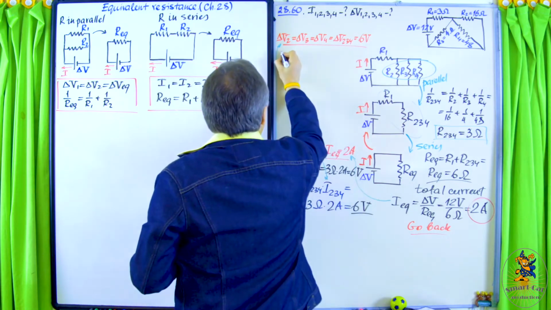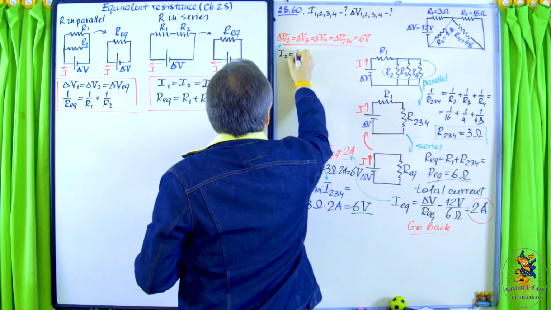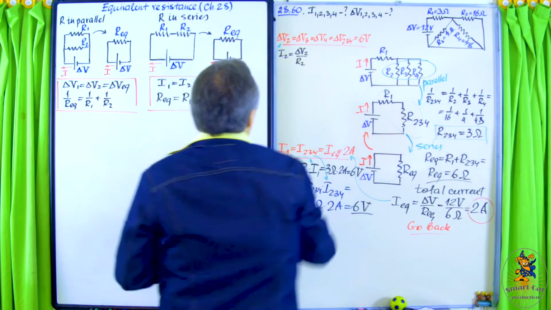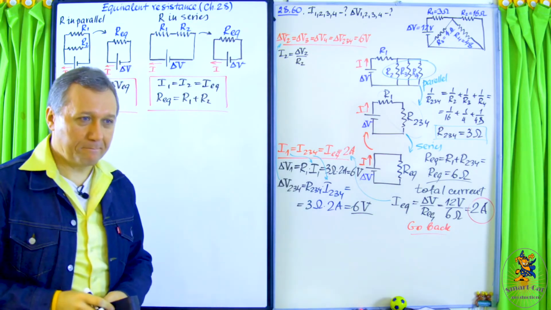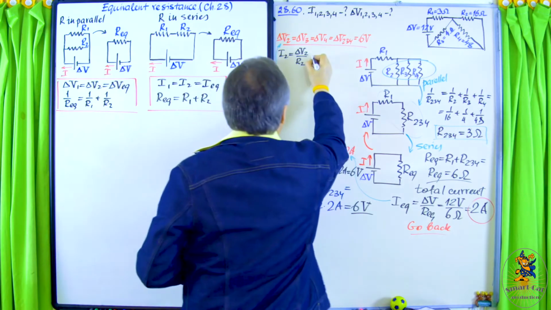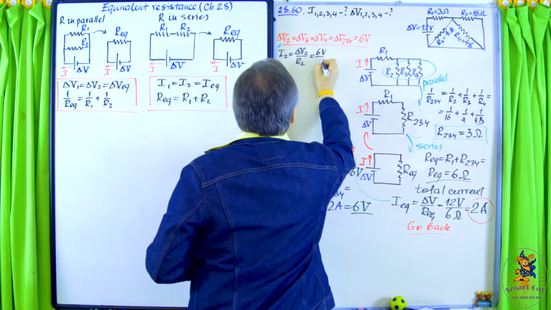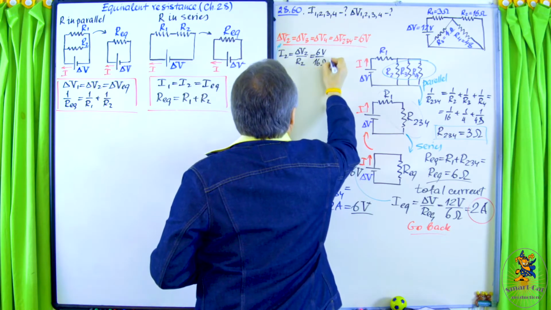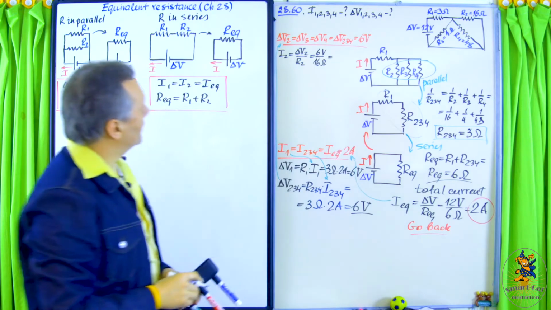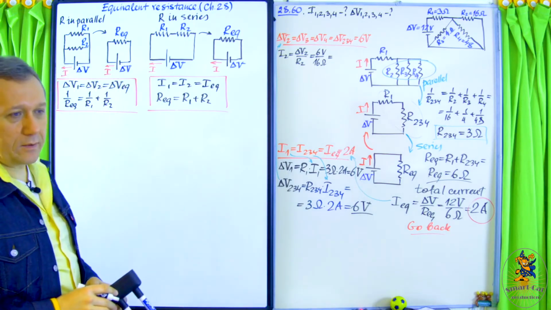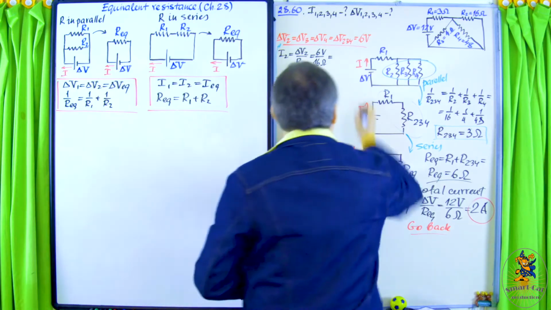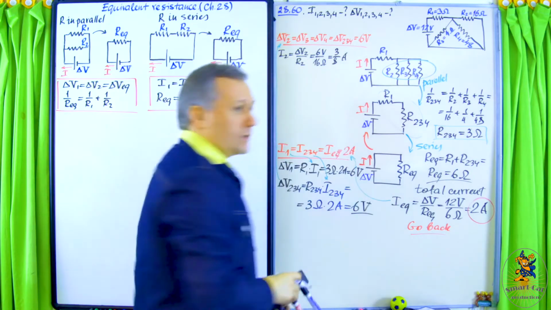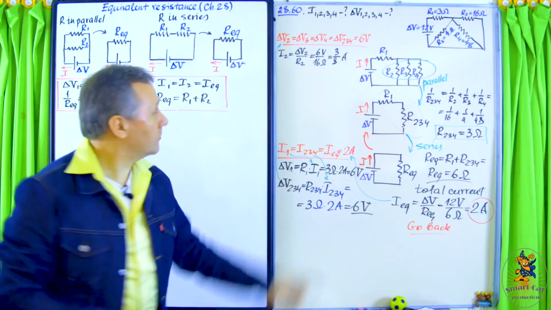So as a result, now we can write I2 equals delta V R2 divided by R2, right? Delta V2 is 6 volts divided by R2, 16 ohms. So it will be 3/8, let me check. Yeah, 3/8 of an amp, right? So now we can say we finished analyzing resistor R2.